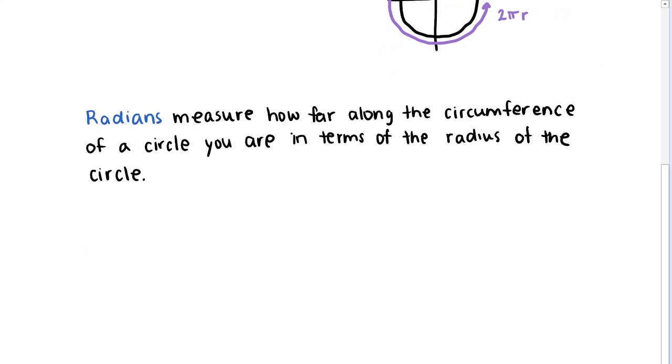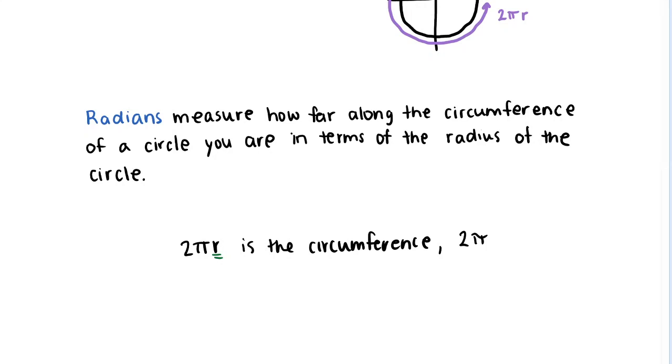So 2 pi r corresponds to the full circumference. Radians is just telling me how many copies of my radius I am going around my circle. If my circumference is computed by 2 pi copies of r, 2 pi times r, 2 pi sets of r, then going all the way around my circle is what I'm saying is 2 pi radians.